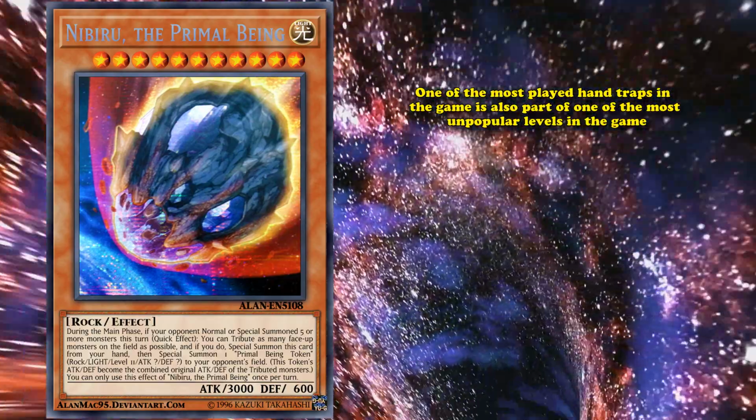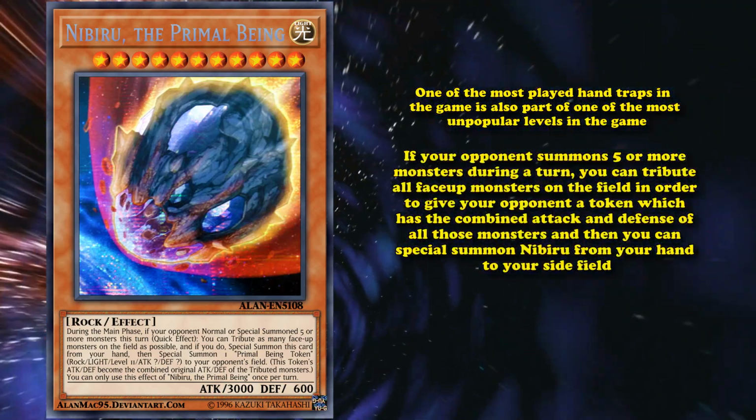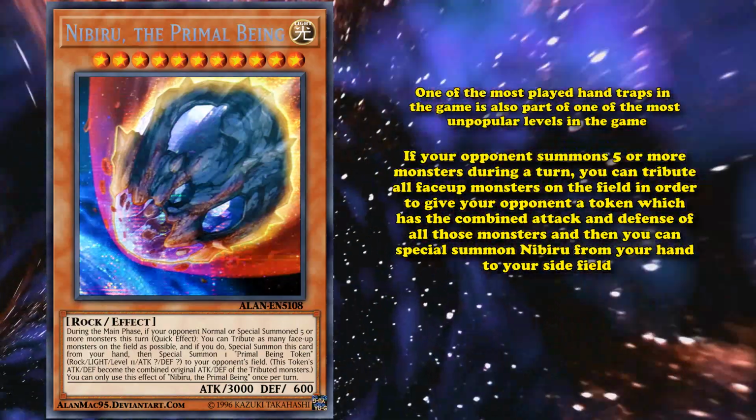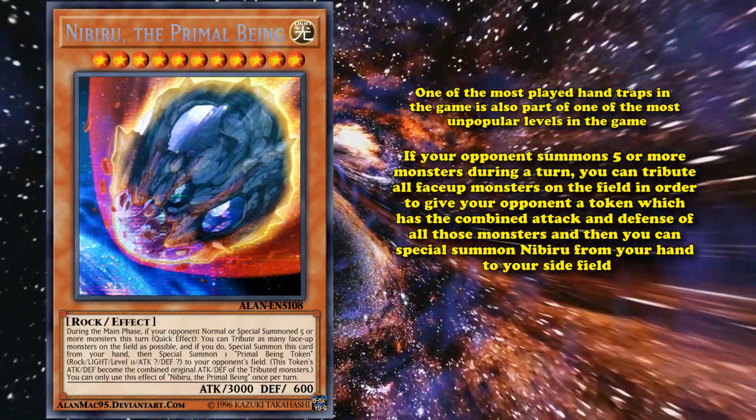Now, what this card does is if your opponent summons 5 or more monsters during a turn, you tribute all face-up monsters in the field in order to give your opponent a token which has the combined attack and defense of all of those monsters, and then you special summon Nibiru from your hand to your side of the field.